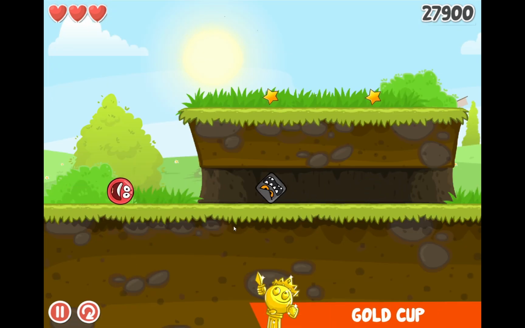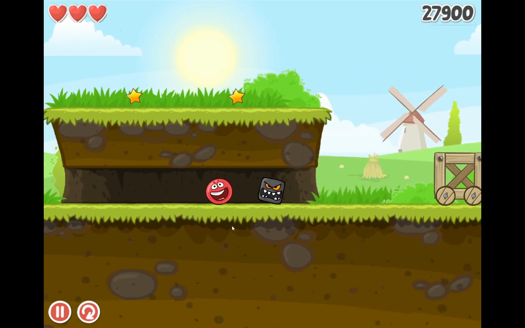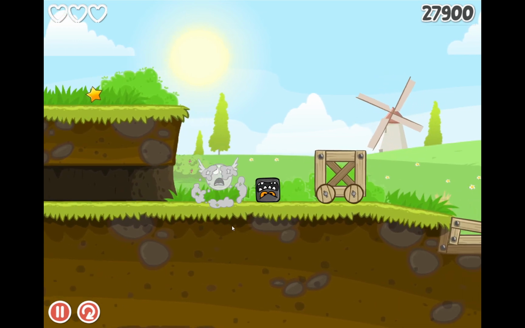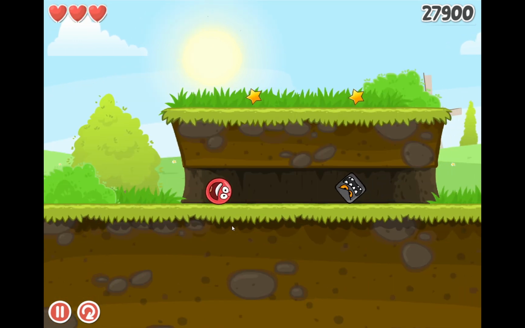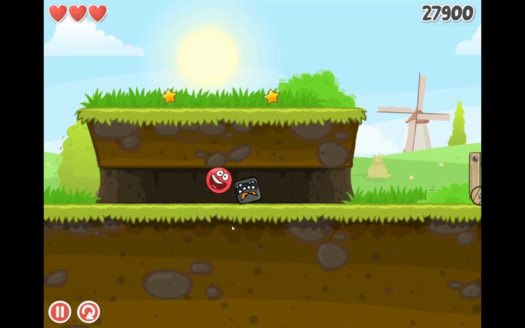Oh, I got it. Okay, now we're good. Okay, now I need to find a spot to fall off 5 times. Get out of here. Oh, I think I need to die to one of these guys, too. Did it work? Maybe not. Maybe I need to die to him 5 times? I can't remember.